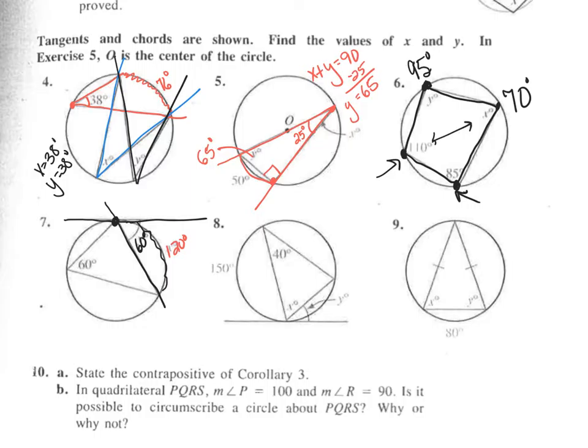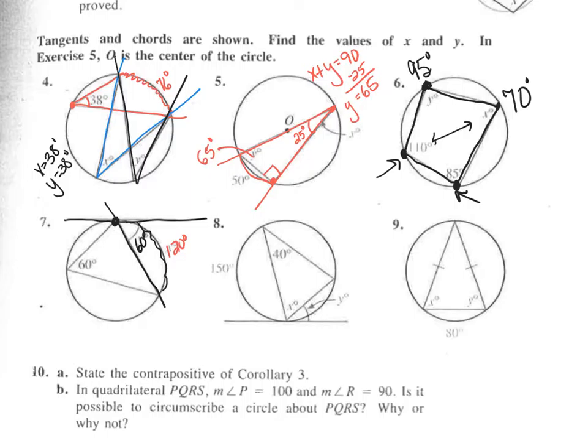Okay, I've got the message. I've got to recharge my Apple Pencil, so let me put it in for just a second while we're looking at number 8. Number 8, we have a 40-degree inscribed angle, and we have a 150-degree intercepted arc. Okay, I think that's been in long enough. Let's see if that gives us a little bit more time with my pencil.